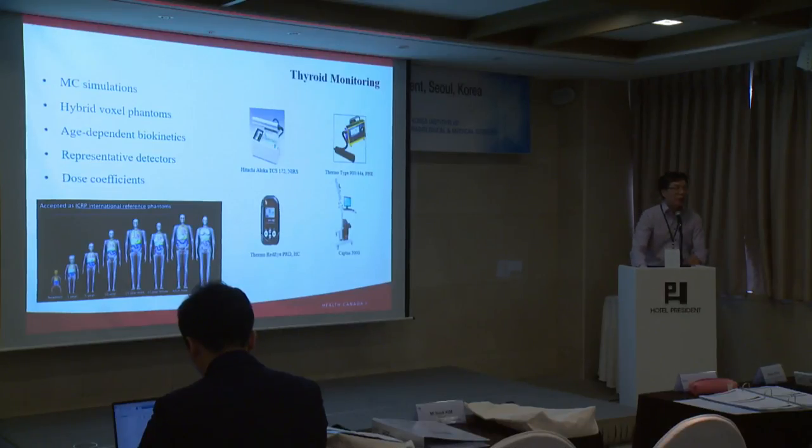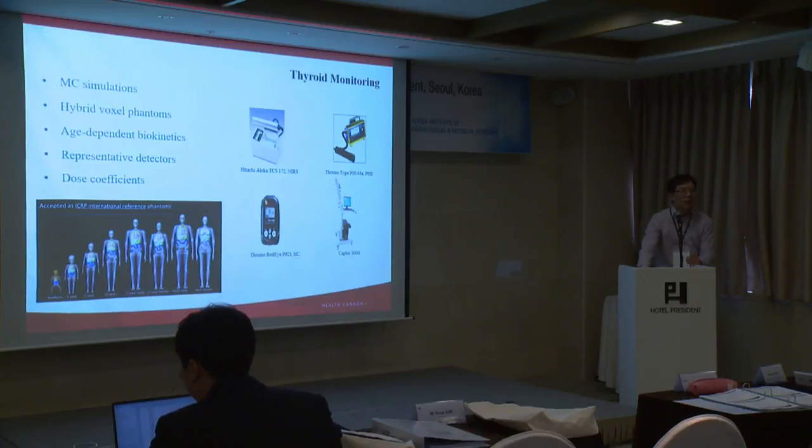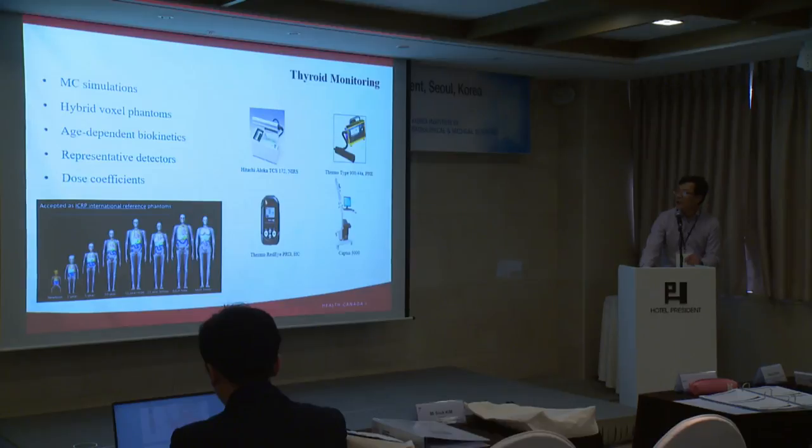The next part of the monitoring project is for thyroid monitoring, with a similar purpose. In case of emergency, you get someone contaminated, you pick a detector, a meter, and the first number you might get is the count rate. If from that count rate we can immediately check the table and get the numbers, we know how much intake this person has, and how much dose, the 30-day dose or organ dose. In this case, it will be a thyroid dose or the effective dose, which will help you save all the calculations. In this project, we call it the calibration factor. So basically, based on your count rate, you will get that number immediately from tables.